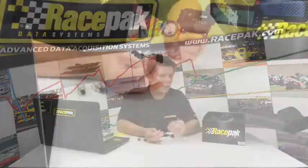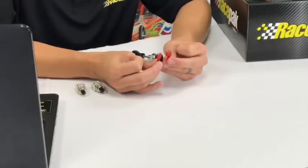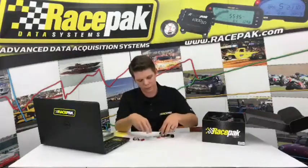If you don't run any additional pages, like 2, 3, and 4, and you don't use that, you don't technically have to use it to use the unit. But most guys wire it in because they're going to end up adding something later on in the future. We have the little electrical connectors that will go on the other end of the harness for you after you trim to fit. These are just any hardware store style connector, super easy, super basic to crimp. Most racers kind of already know what these are, and like I said, they just slide right on and click right into the button. Really easy wiring.